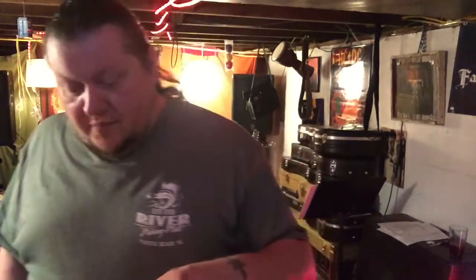Decent tuner. These were going for, I think, $10 or under. It'll do the job. You can tune, it has a setting for guitar, ukulele, bass, and chromatic, right? So for me, I'm really after a chromatic tuner, so I can dial in whatever tuning that I'm looking for.